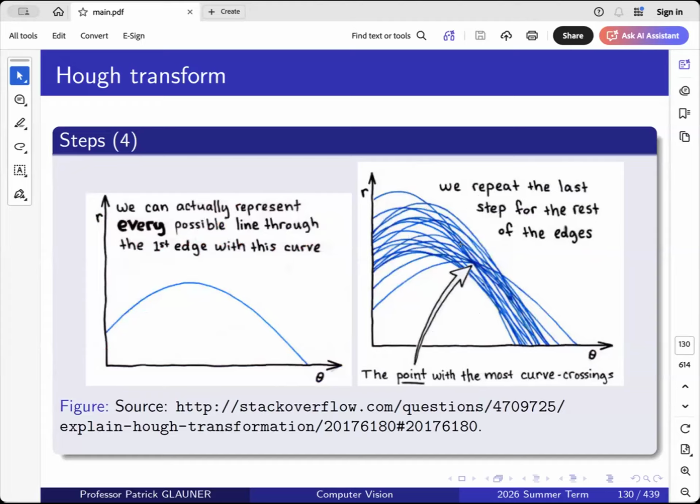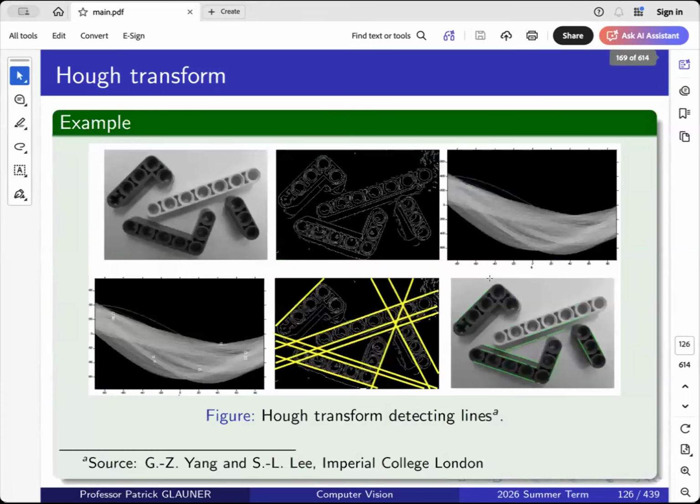So what I have here are all the possible straight lines through all edges. And this kind of visualization is the one we already saw here, like these hairs, but it wasn't hairs, I told you. I told you it's a transformation. So this one curve would be all the straight lines through one of the edges here, for example, maybe this one or that one or whatever.